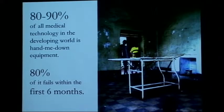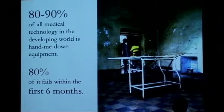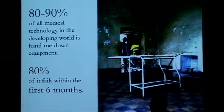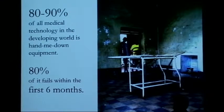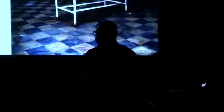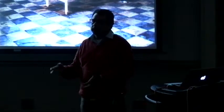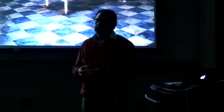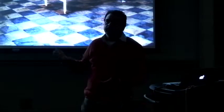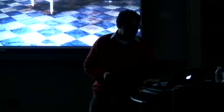What the stats tell us when we go to the developing world, to places like Nicaragua and Pakistan, is that many of them, within 6 months, are completely done. Something fused out, a part was not available, nobody trained the technician on how to use it, and so they end up basically in the back of the hospital at this great device graveyard, and they never come back to life. There are organizations that focus on repairing them, but our approach at IIH is understanding that if you do that, you're basically trying to support a technology that was just simply not aimed to work in these environments. It was aimed to work in places like this, not in places where you have raindrops falling from the ceiling and uneven electricity sources.